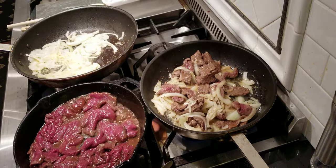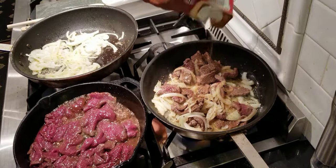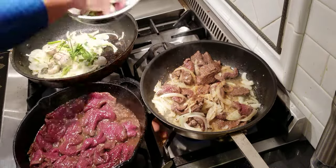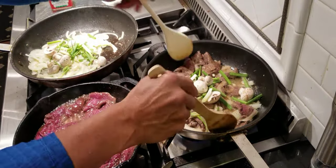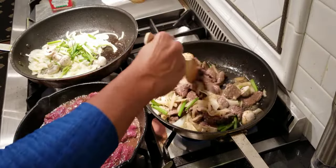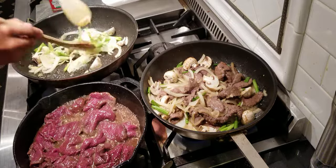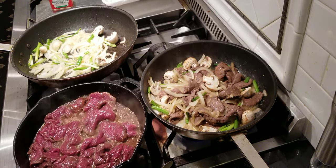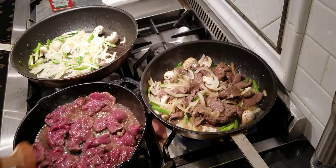Alright, so this one we're gonna add some paprika. Cooking is about ingredients, flavor. Paprika has really nice flavor. And here, we're gonna add some onion and mushroom. Oh boy. Oh yeah, look at this. Oh, so delicious. Still pink outside. Make sure you spread out the meat so it can cook evenly.